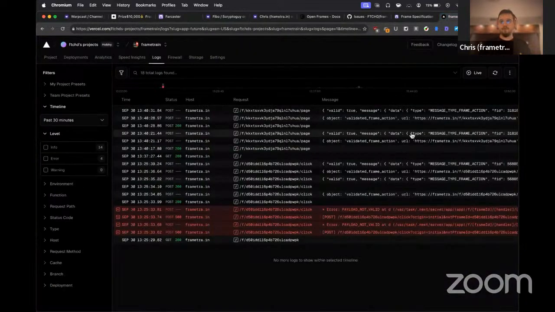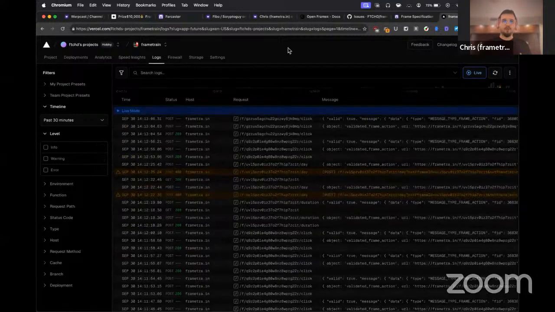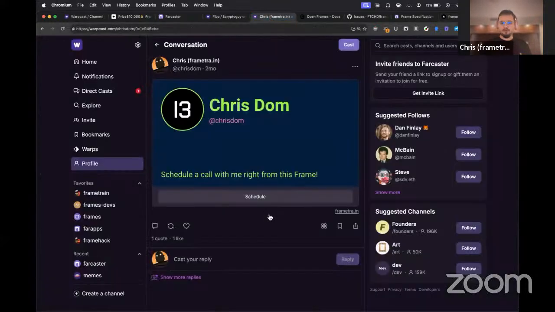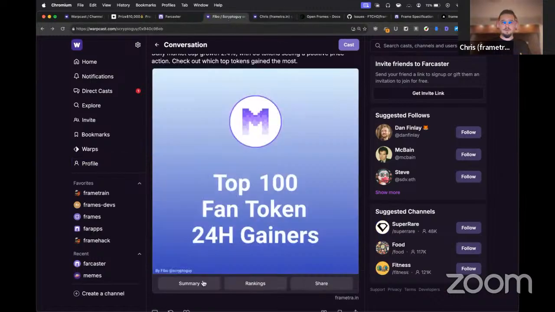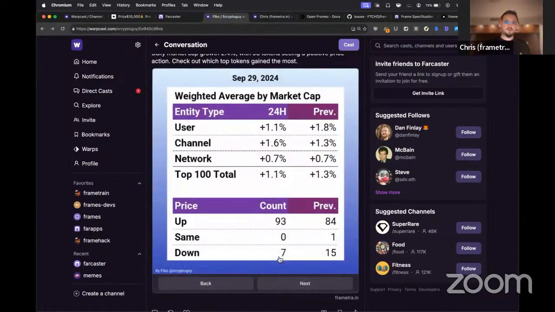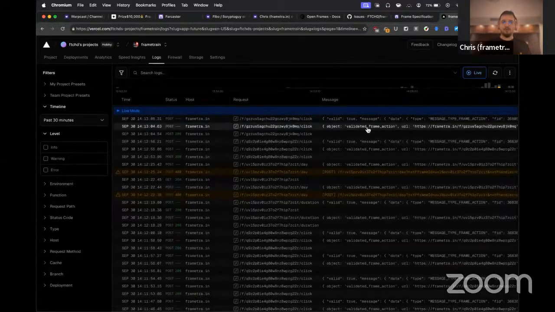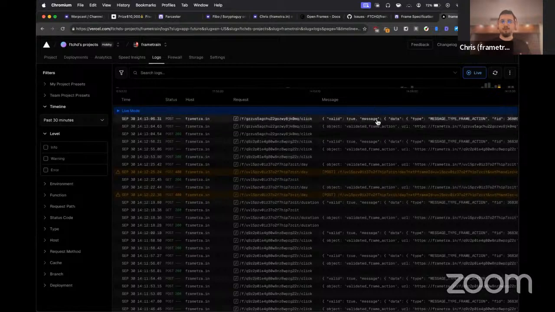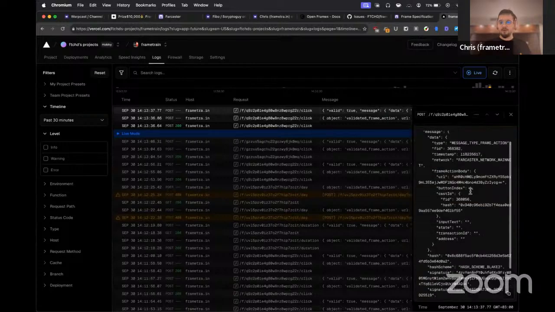So if we go, for example, to the logs here, and we check what is happening, when I press this button here, I should see something in the logs showing the message, which looks like this. It's right here.